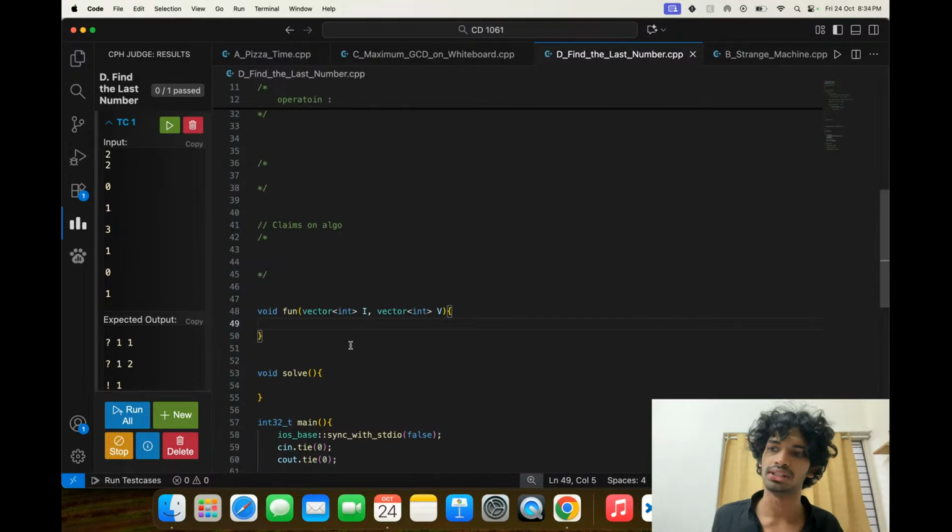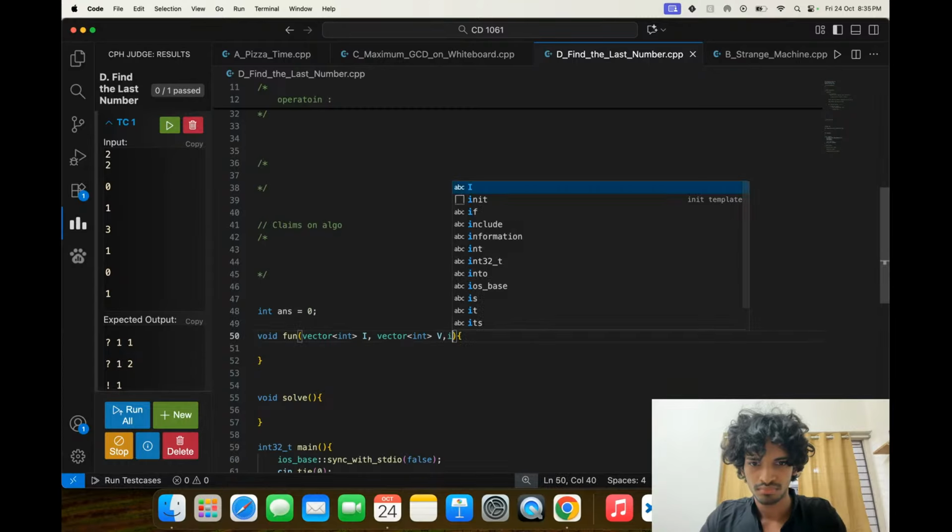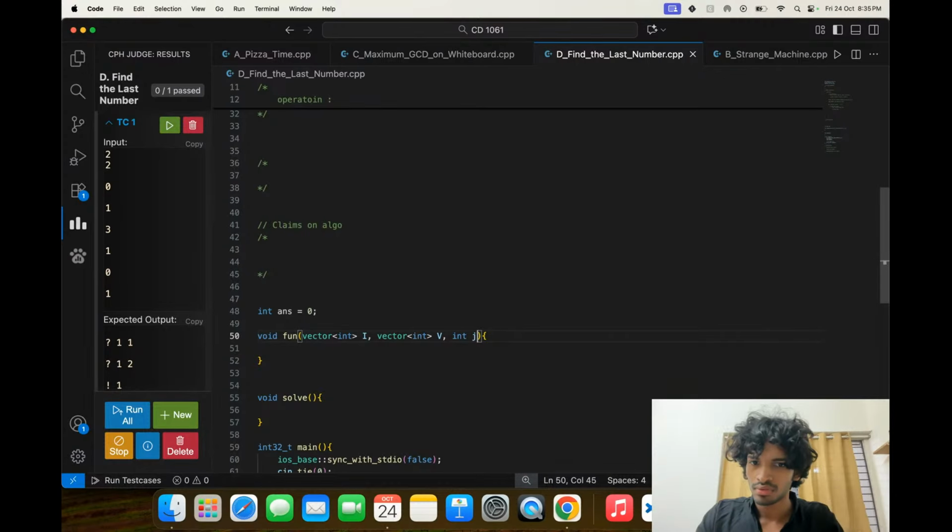But will they be equal? 0 1 0 1 0 1 0 1. Once you chop these zeros off, they will be equal. So J will be the current bit.